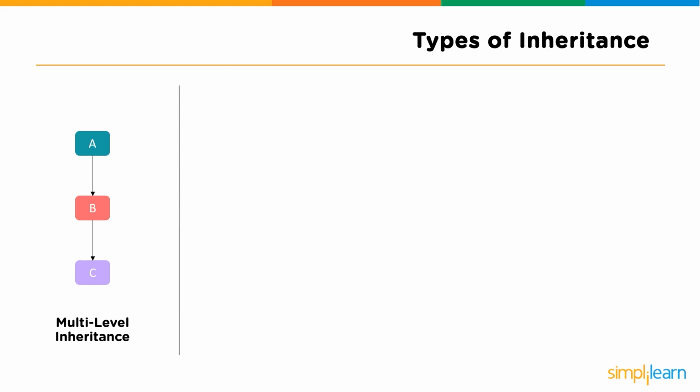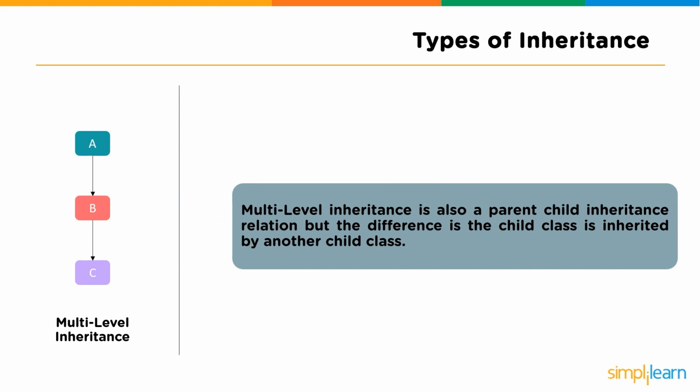And this is where we look at multi-level inheritance. It is also a parent-child inheritance relation, but the difference is the child class is inherited by another child class. This is the basic structure of most programming languages right here. You have an object, you have all the different things under the object, and it gets all the way down to whether it's an array you're working with, whether even a class is a subchild that goes all the way up to the object. And we can simply do that in our code in Eclipse.